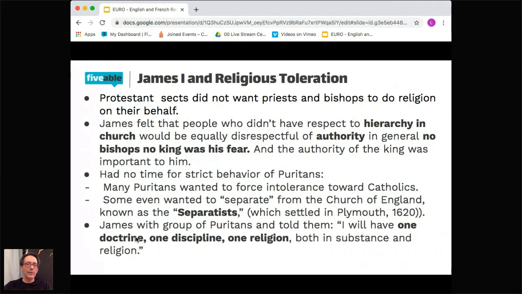Now, England also, because of the Protestant Reformation, broke up into two segments of society, and nobody was basically happy with the Protestant Reformation. So from the one hand, you have the Catholics who want England to return back to Catholicism. And then on the other hand, you have the Puritans. And Puritans want a very purified church.